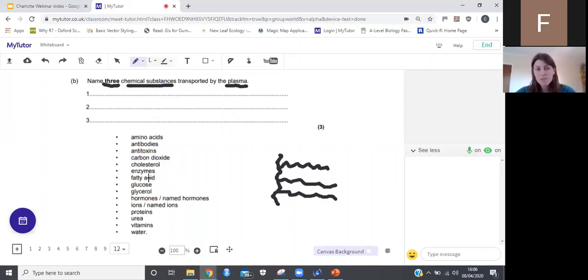And so a question was, could we name three types of enzymes in the question that asks about naming chemical substances? Ooh, to be safe, I would say no. Looking at the mark scheme, which I do have here, it does say a maximum of one named example. And it says for ions and hormones and enzymes as well. So no, you couldn't necessarily name three different enzymes. I would try to include some more variety in there just to be safe.